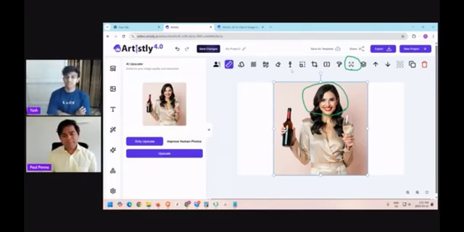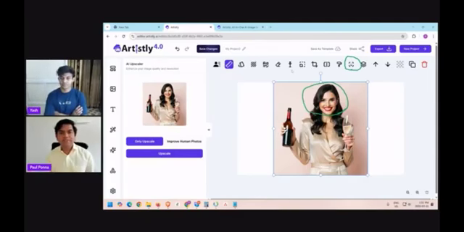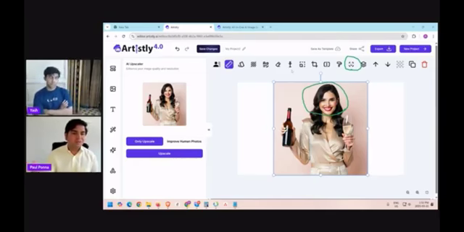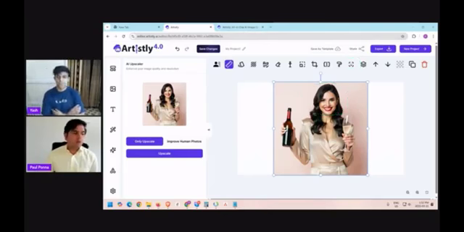So think of it this way. To learn Photoshop, you could go to a university or college for 2 years and still not master it. So a lot of Photoshop designers who are very good with it only master two or three skill sets within Photoshop. They're not masters of every little element. Similarly, you have to decide, okay, I want to use this for an e-commerce business. I want to use it for social media posts. I want to use it for YouTube thumbnails. Depending on that, those features will apply to you. Does that make sense? So that way you're not overwhelmed.